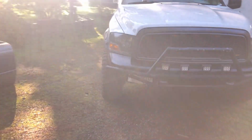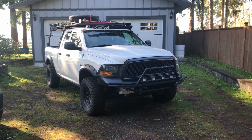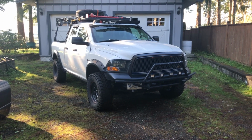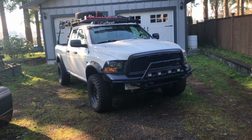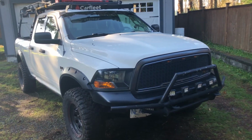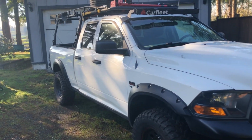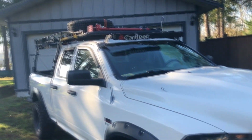I love this truck. Like, I've put my heart and soul into this truck and built it up over the last year and a bit. And I just love this thing. It's taken me everywhere. It's been super reliable. It's terrible on gas, but that's what you get. Miles per gallon. It is a really good truck. I haven't had to do too much to it in terms of running wise, and it's been super loyal.